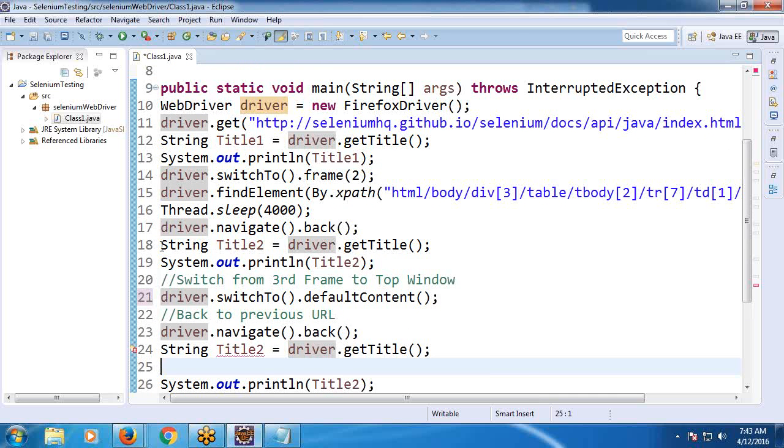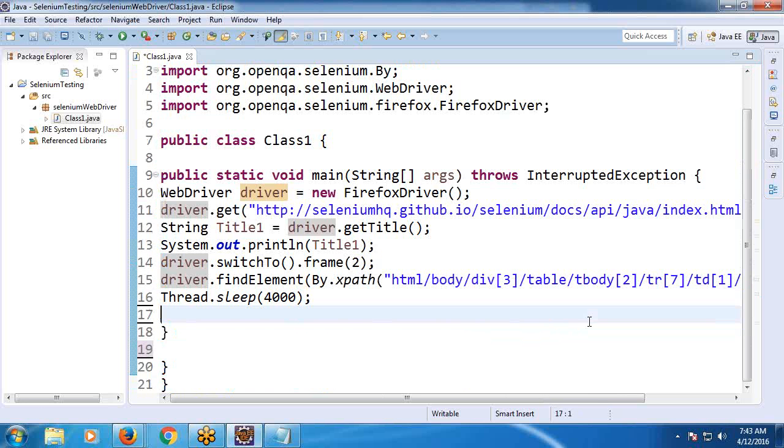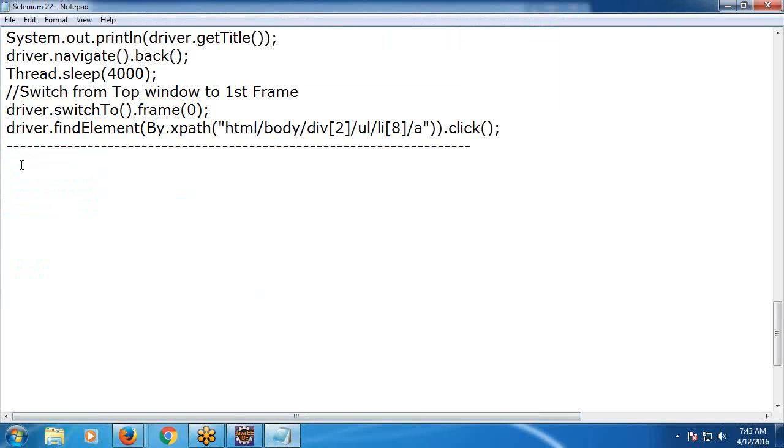Sir, which one? Observe the requirement. See, a requirement is first switch to a frame. Switch from top window to a frame.